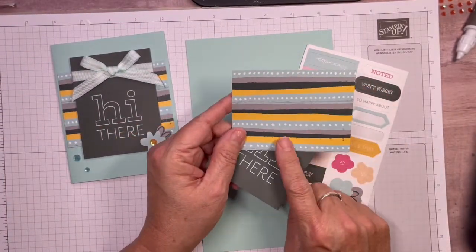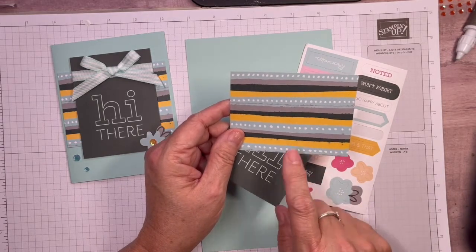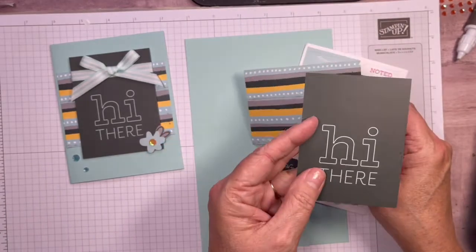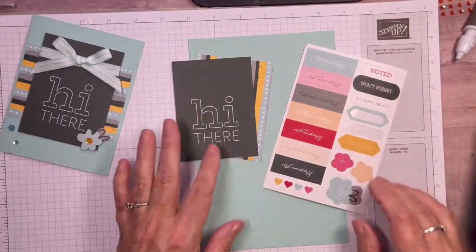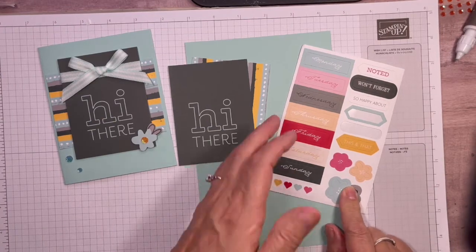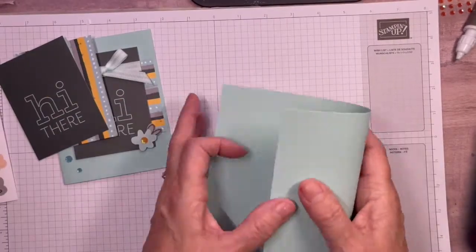You're going to want to pull out the one with these stripes that have the Bumblebee and Pool Party Basic Gray and Smoky Slate in there. And then you're going to want to pull the "Hi There" card out. And we're going to use a flower from one of our cardstock stickers. This one right here. So let's start with our card base.